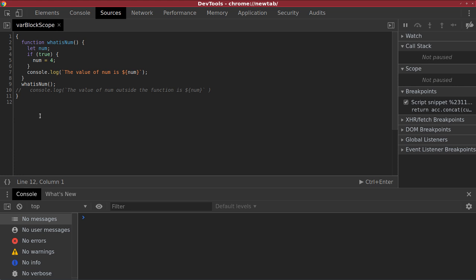Can everyone remember what scope var was by default? Was it global or was it function scope? Global. No, we saw that it could pollute the global namespace, but it's actually function scope, yeah?